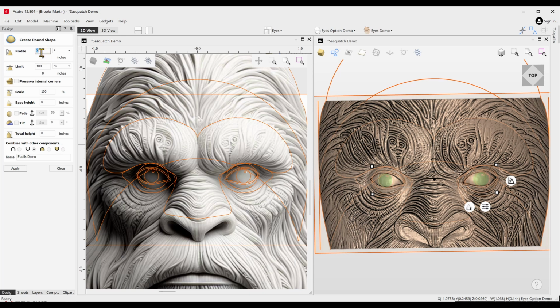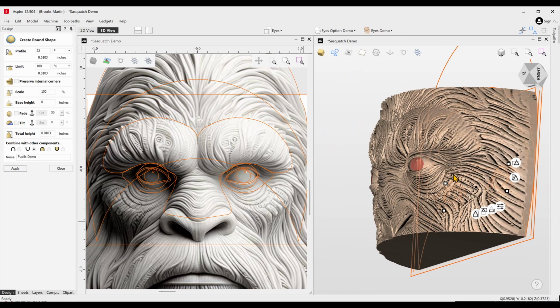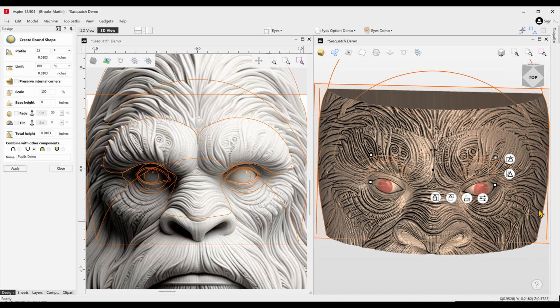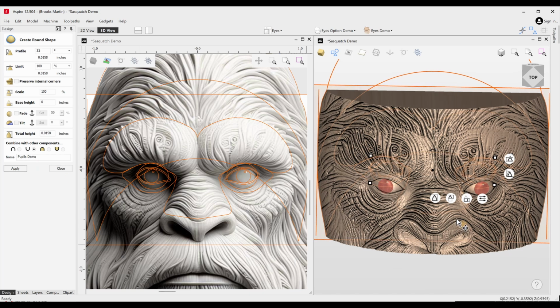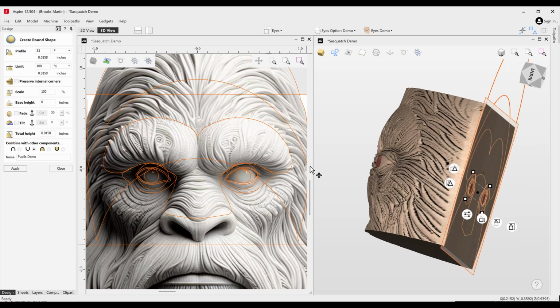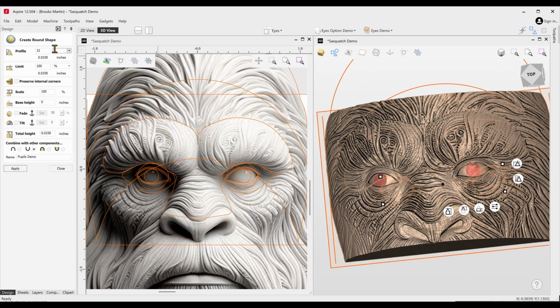And we'll give that, let's start with 22%, or degree, excuse me. Let's see what that looks like. Probably not enough. 33% degrees, excuse me. Not much.